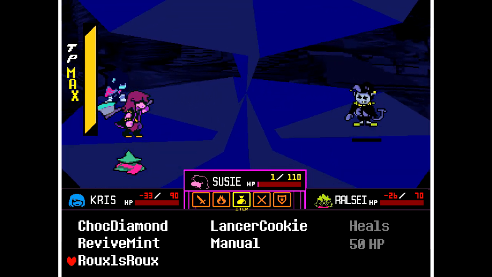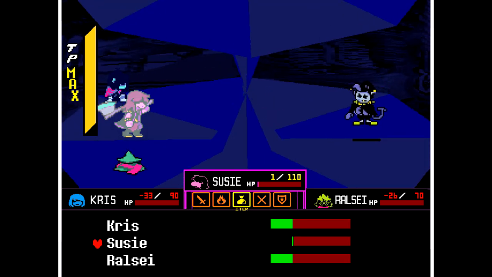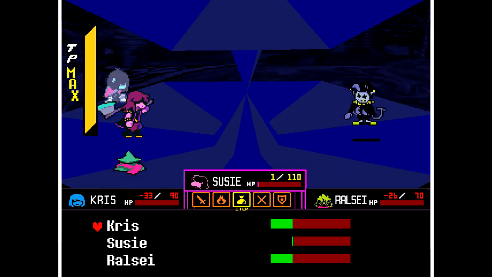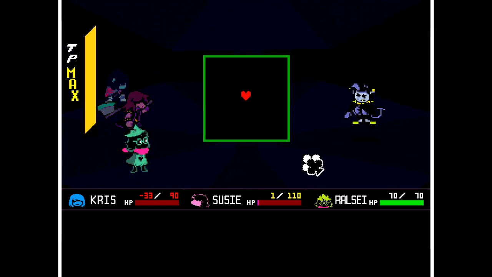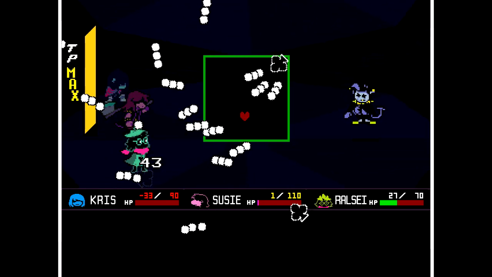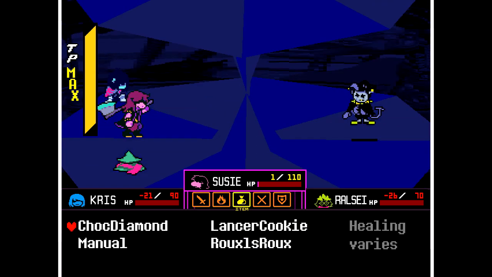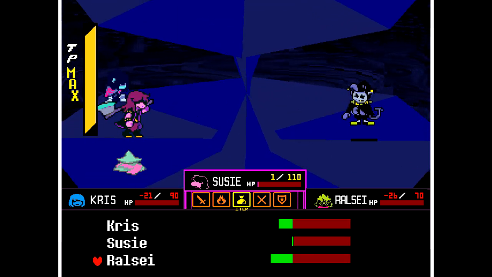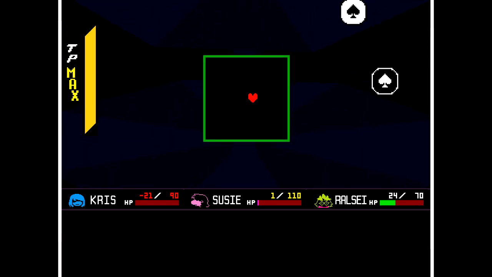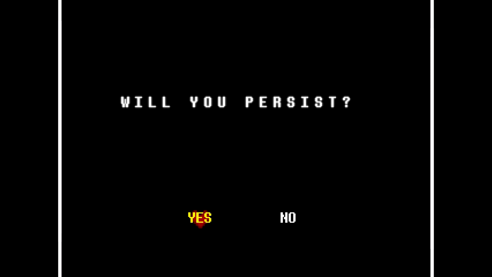The Lancer Cookie, I have a revivement, and I have one of these guys. Revivement on Ralsei. Ralsei has sucky defense, though. I feel like... Nah, I gotta go with Ralsei. I just need to do better. No, Ralsei's dead again! And Susie's at 1 HP. Gotta use the Lancer Cookie on Ralsei and hopefully survive. No, come on! Gotten so close, where I just screwed up on the last turn, presumably.